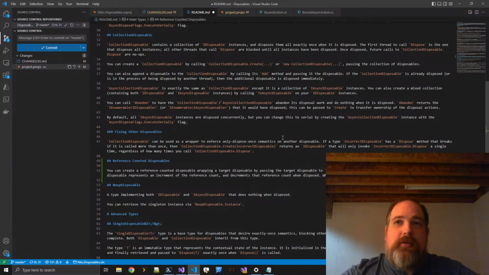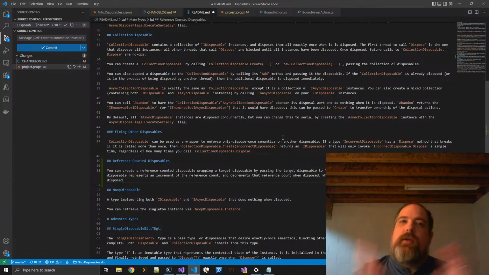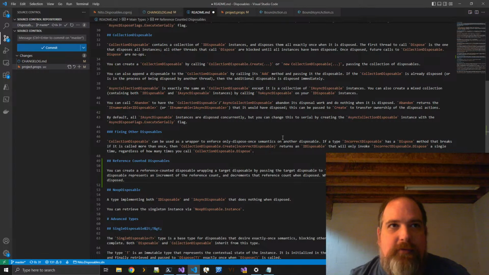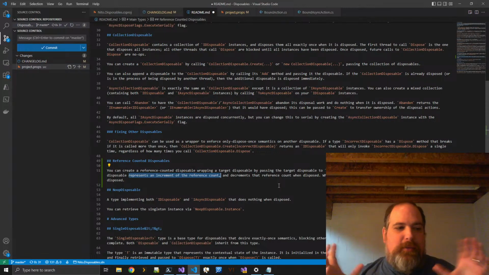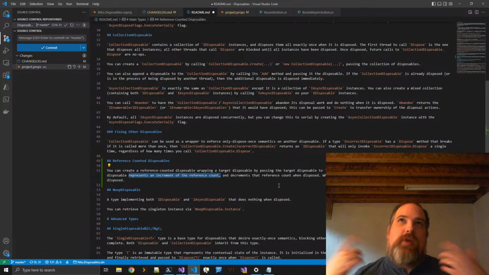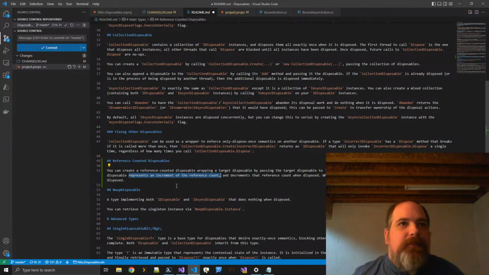When the reference count reaches 0, the target disposable is disposed. I think that's a pretty straightforward description of how reference counted disposables work. Specifically, this part right here is what I really want to get across: when you dispose your reference counted disposable, it decrements the reference count. So it represents an increment of the reference count.